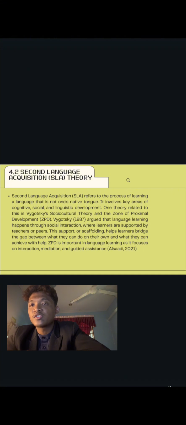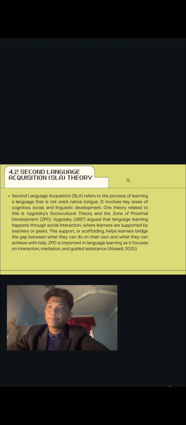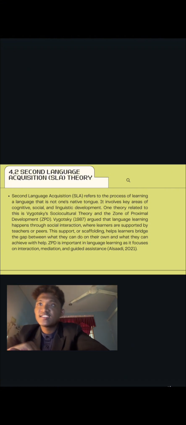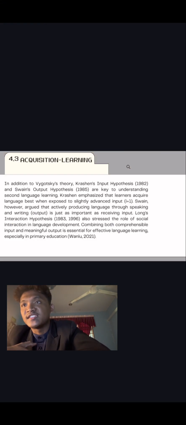So the scaffolding process through Vygotsky's theory can only be seen in school through his teachers while learning the English language. There are also some subjects where he may learn some English words through the concepts, such as mathematics and science, and he will ask the English teacher to explain to him what the words mean, and the scaffolding process is also there. Moving on is the acquisition learning hypothesis.